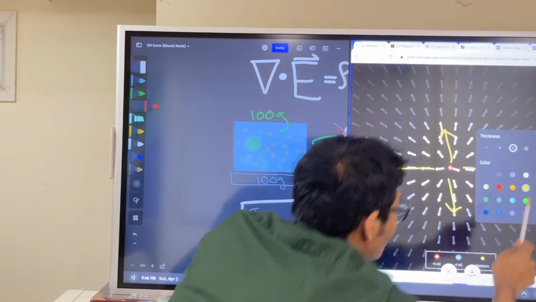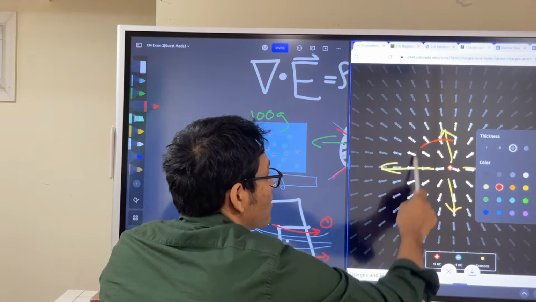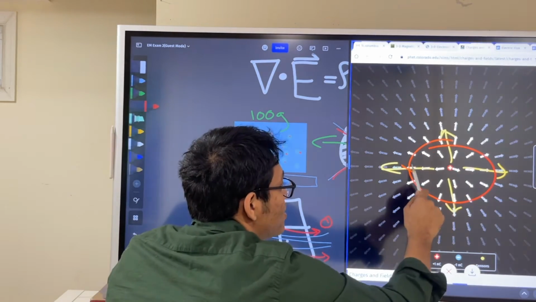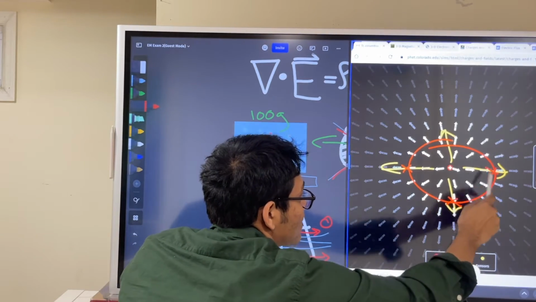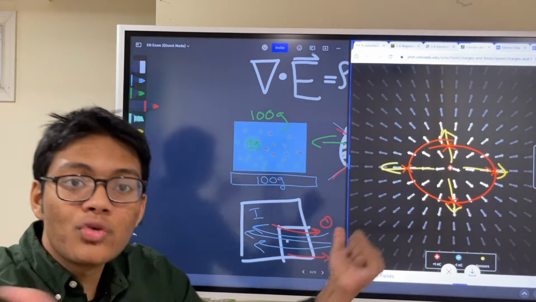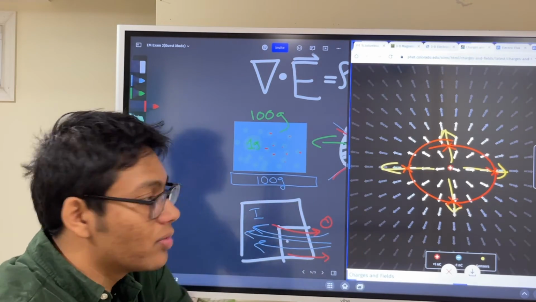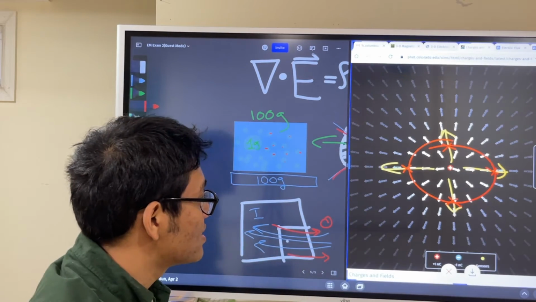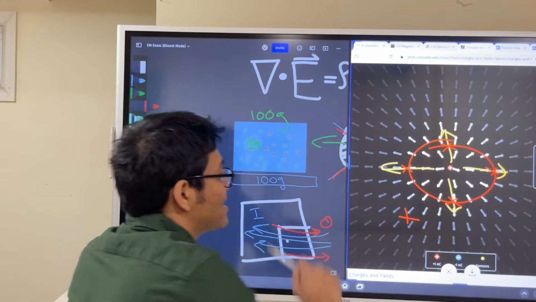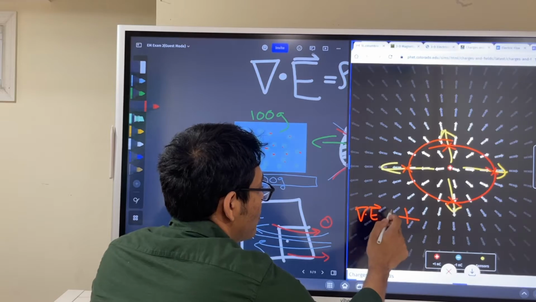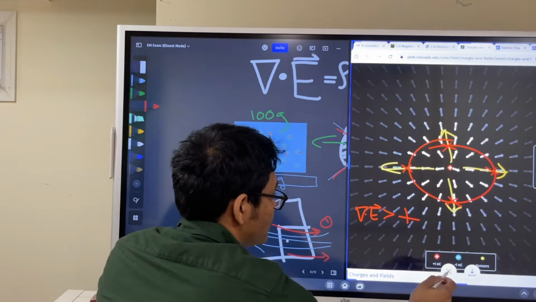Now, what is Gauss's law saying? It's just saying, okay, give me a circle around this charge, okay? And you're going to see that each one of these field lines pierces the circle as it goes out. So it's almost like these field lines are little pins popping a bubble as they go out of the surface. So this would have a positive divergence, right? So the divergence of the electric field would be positive here.